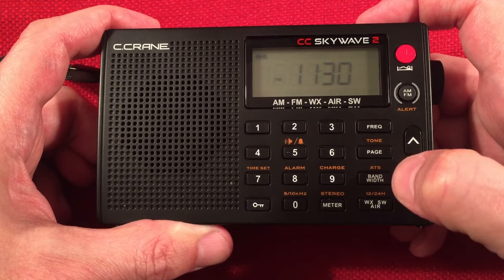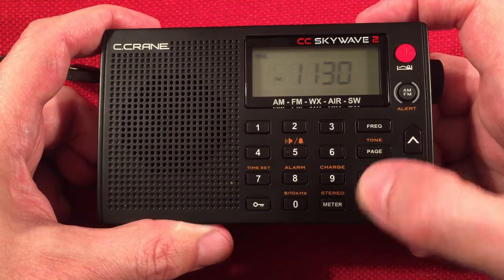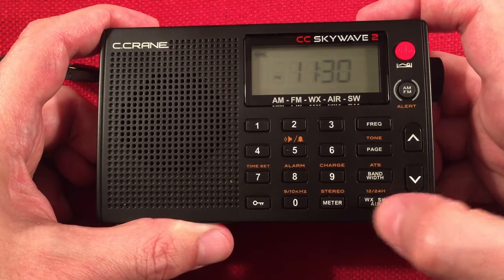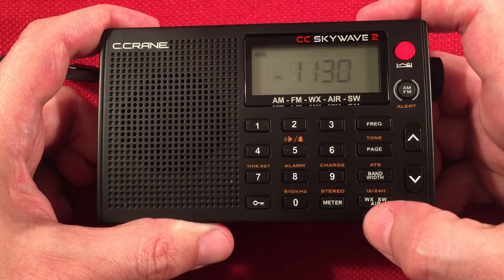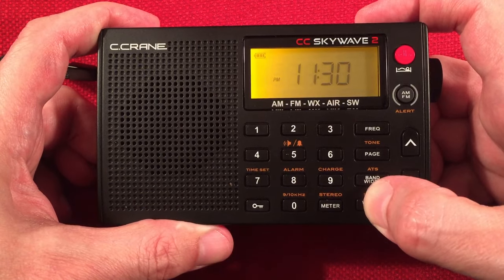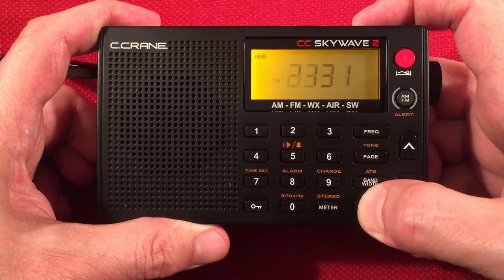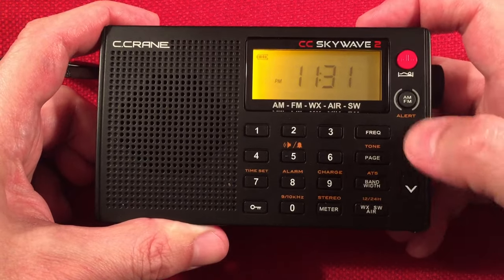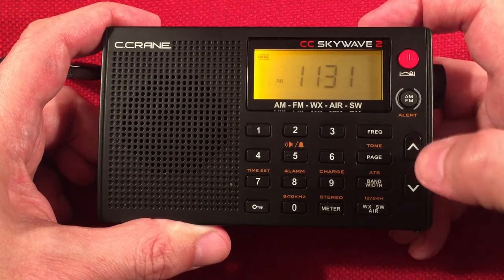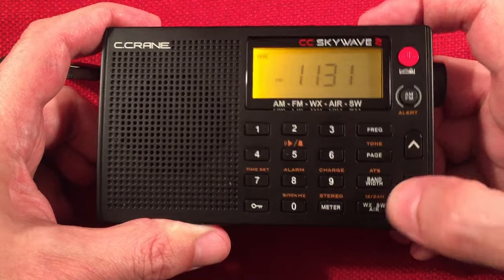ATS is your auto-tuning system, which is like a save and store thing. You just press and hold, it scans the entire band, and saves them into the pages. Down here, we have a dedicated weather, shortwave, airband select button. And above it, you can change the time from 12-hour to 24-hour. So right now, we're on 24-hour clock. Press and hold again. We'll go back to our AM, PM. Awesome. Up and down tuning controls. So you got browse forward, browse back. And I use this a lot. It seeks really quick on shortwave as well. And yeah, you can incremental tune.